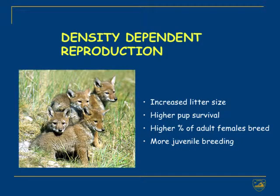Here's just a little bit about that. If you take the population down just enough that it's not low enough to actually keep them down, so you're taking about 3 to 5% of that population, well, all they do is start breeding more often. Some of the juveniles will breed. More of the females in those family groups will breed, and you just end up with more coyotes. They just come right back to the level they were before. So that's, again, why the bounties don't do much.